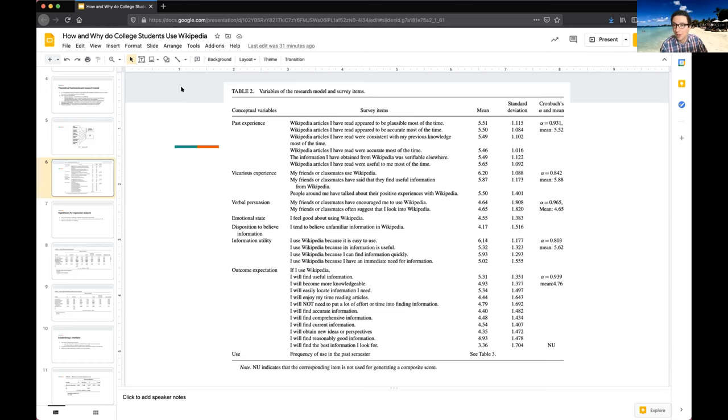So this is a much more reliable way of capturing, measuring these conceptual variables than if I had just asked one question for every conceptual variable, right? But that arguably would have been much less reliable than what they've done here. I trust their measurements of these conceptual variables much more here because they have this multi-item scale to capture those. And so we had a discussion back then of why this is more reliable. So this is one thing that I found particularly cool.